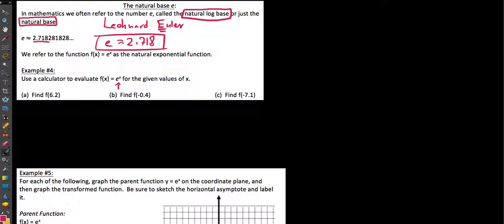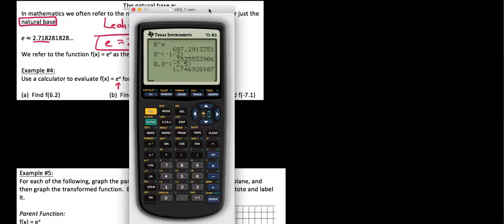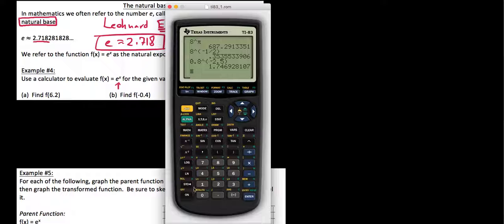First things first, what I want you to find on your graphing calculator is our e to the power of x button. You're going to notice that there's this button that says ln, and that is actually our natural log key. Right behind the natural log key it says e to the power of x. e to the power of x is the inverse of the natural log, so they tend to put those things behind each other, just like we put squared and square root next to one another.